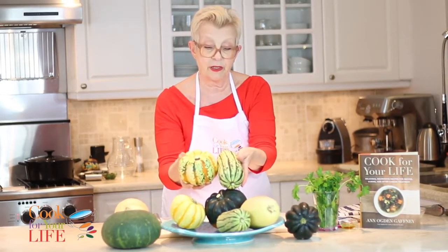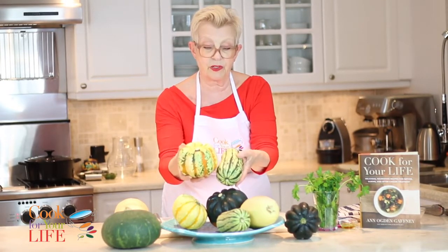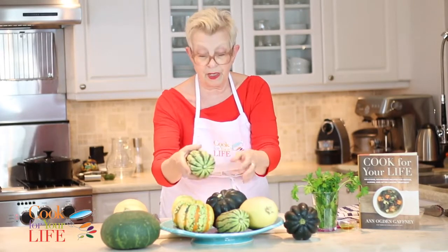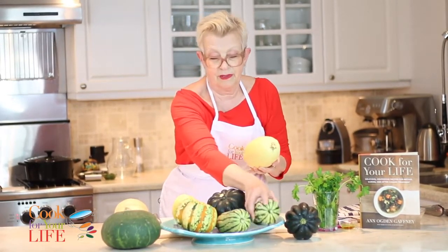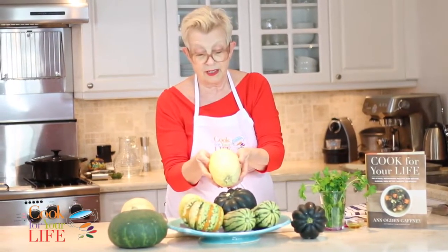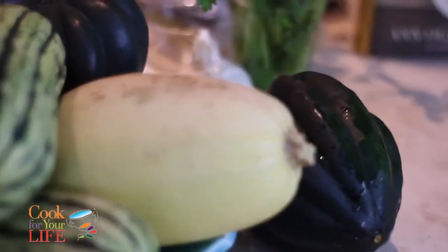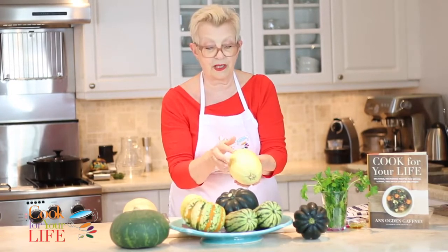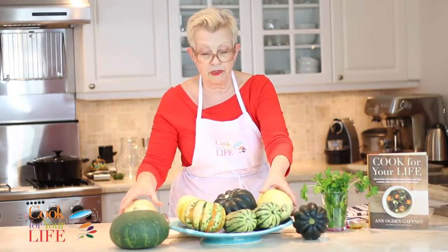They look a bit more like summer squash than winter ones, but these are great. These are very sweet and mealy, and they're really easy to bake. This one is a big favorite, and I'm going to come back to it in a minute. This is a spaghetti squash, and it's great for all you low-carb people out there because you can get kind of faux spaghetti. We've actually got one baked up, which I'm going to show you in a moment.